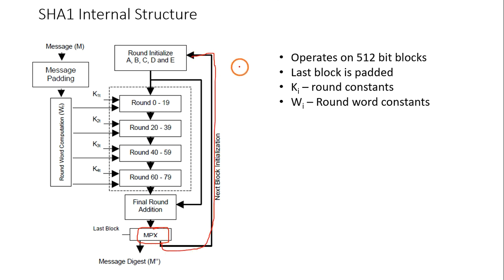If your input contains more than one 512-bit block, the algorithm continues with the next block. If there is only one block, this does not happen, and the output is generated, which is the digest. This is the hash, also called the message digest. This is the overall structure of the SHA1 algorithm. There are more complex operations happening in the individual rounds, but we are not going to look at those. Just learn this overall structure of how SHA1 works. That's enough.